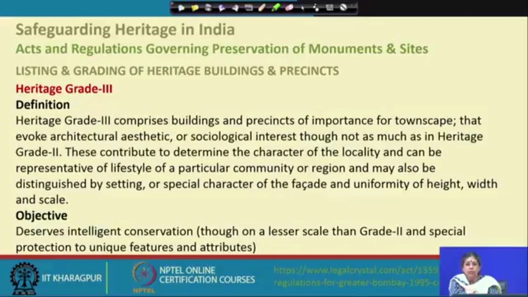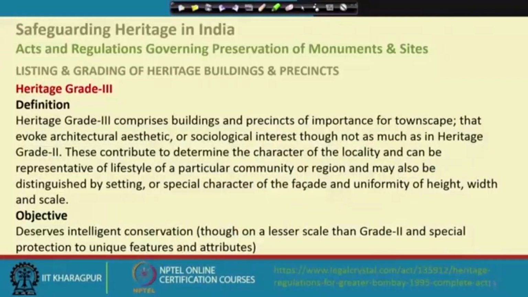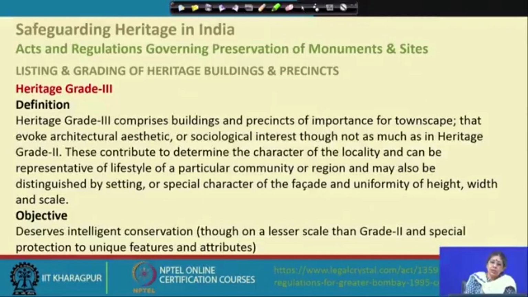But what is more important is what the provisions are, and the listing and grading is important. As I say, the entire area and all the structures cannot be of the same value and significance, and cannot have the same objective and implication. So, we see that it is possible even within our towns, and we have cases where it is possible to preserve the heritage zone and precinct. So, we will continue with that.